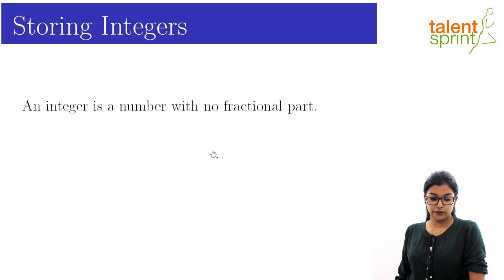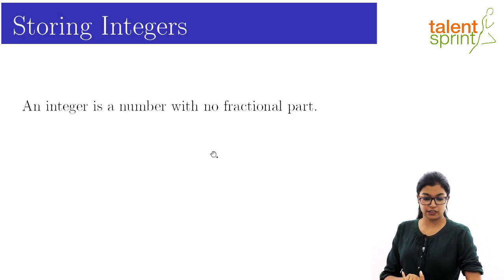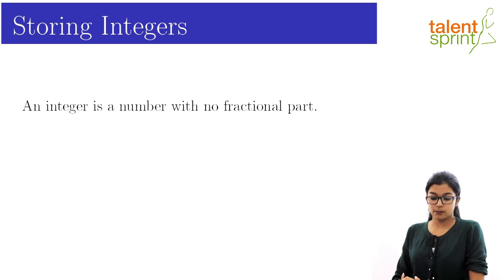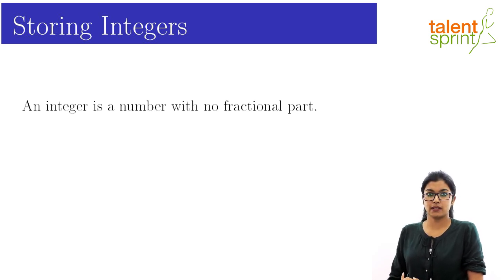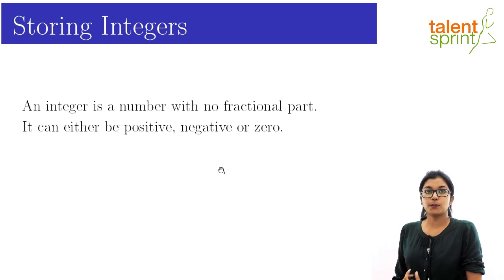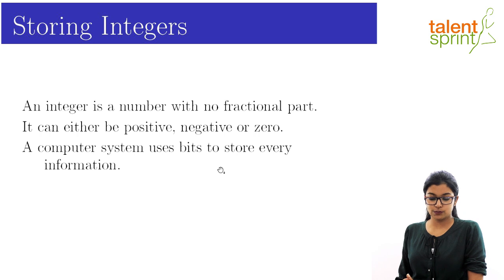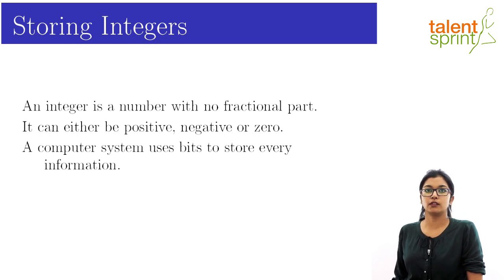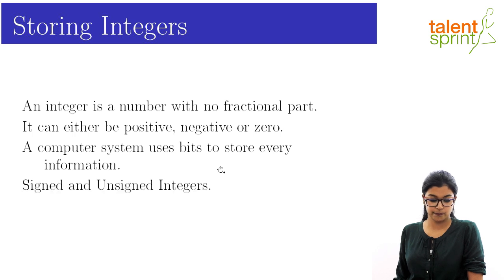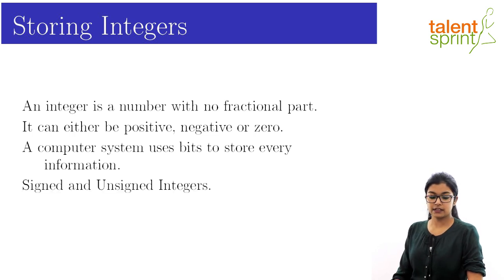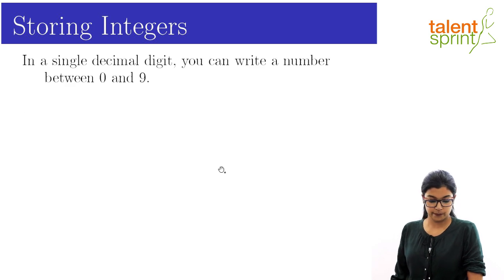Alright. Now moving on, how do we store integers? An integer is a number with no fractional part. So when we say we are talking about an integer, we mean that we are not considering 0.5, 0.25 or the fractional part of the number. It can either be positive or negative or 0. A computer system uses bits to store every piece of information, so numbers are also stored in bits. And integers can be divided into signed and unsigned integers.